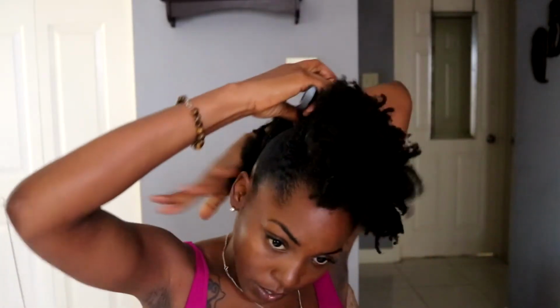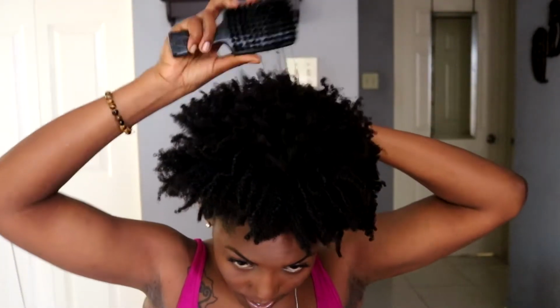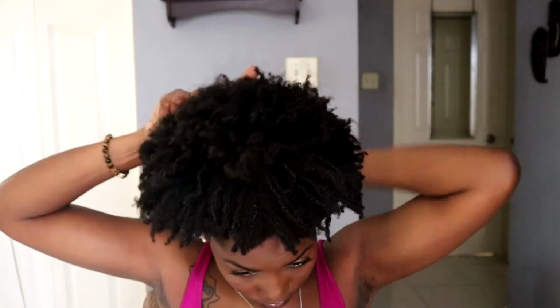Brush it around again. Will help move the gel closer to the ends and help you to smooth it down. So I'm gonna use this stocking leg that I cut off. It has a lot of stretch in it, so I like using it so it doesn't tug on my hair too much.